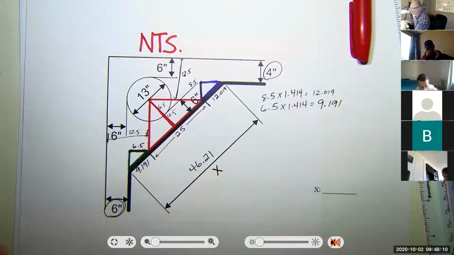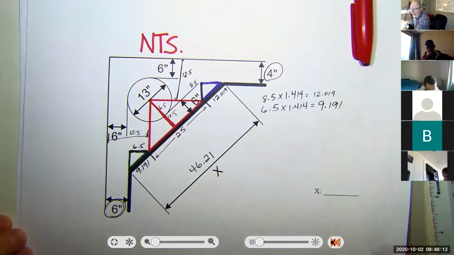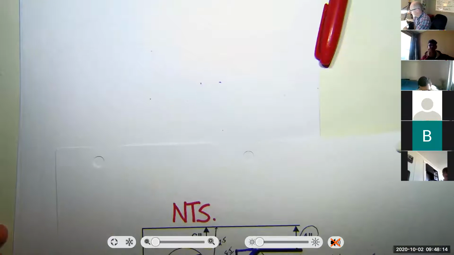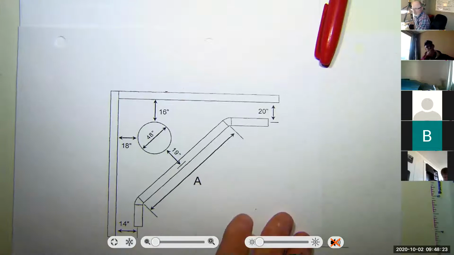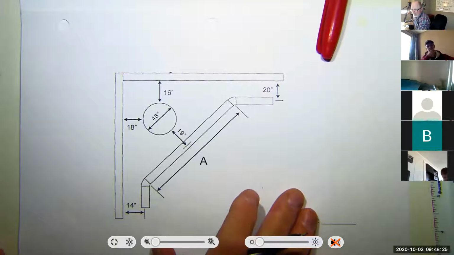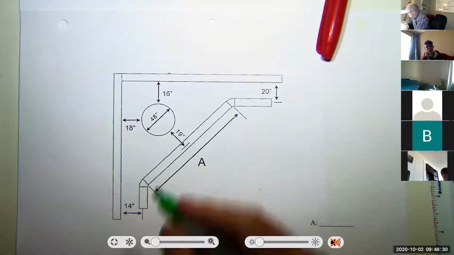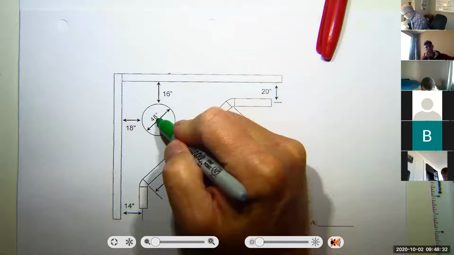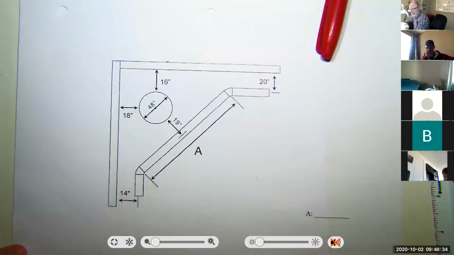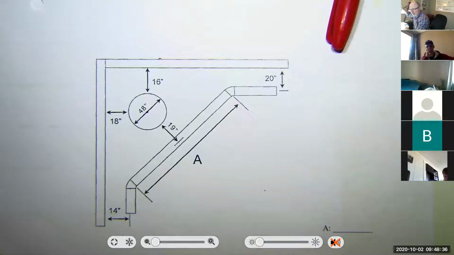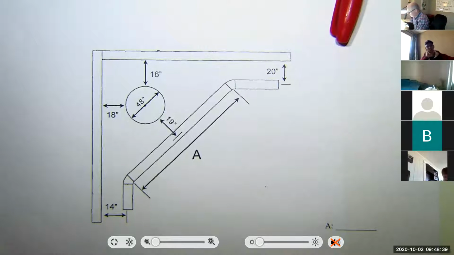Okay, we got that one? Try another one of those. Same kind of concept. I do not have the measurement from the corner. So the first thing we do is start from the center of the object. Let me just zoom in a little bit on this one. There we go. And now I'm going to take my ruler.